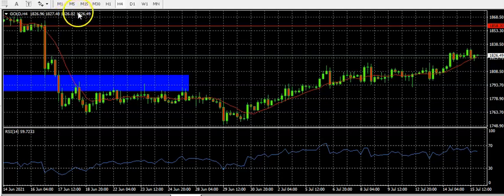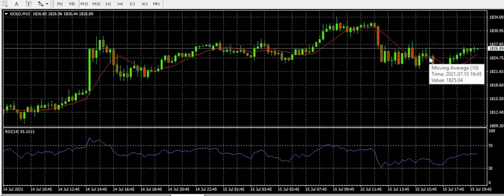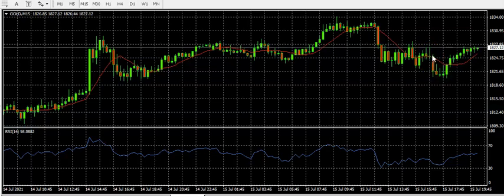We get to the 15 minutes, which is a lesser time frame, and we check what we do from here. Now, if you come to the 15 minutes and you see something like this, even though on the higher time frame you can see a bullish signal, when you come to the lesser time frame and you see something like this, maybe a bearish, which is actually a bearish signal, what do you do? You hold on.